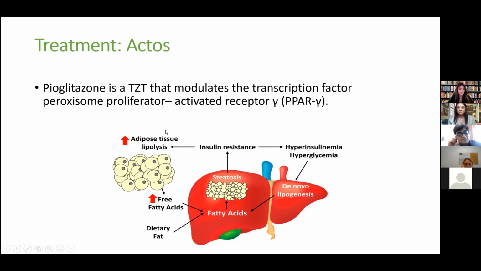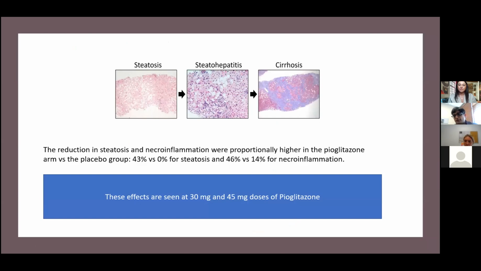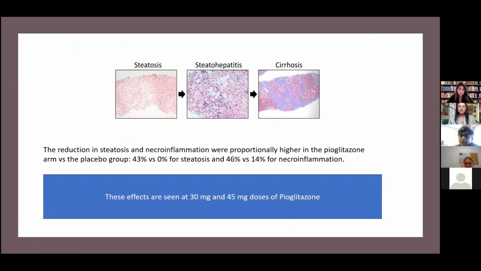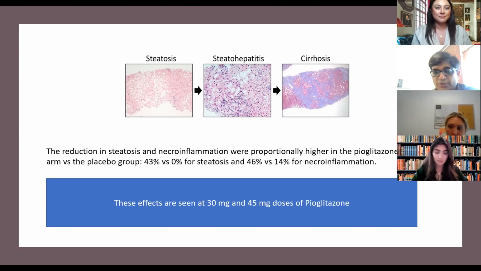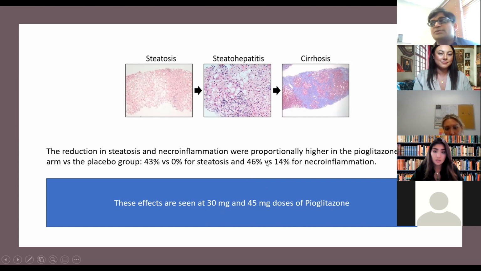So this medication has actually shown improvement, and it acts on all three stages. It helps with the fatty liver. It also helps with hepatitis. So if you have a patient who has already developed hepatitis, fat-induced inflammation in the liver, it will help. And in the early stages of fibrosis, when they are starting to develop cirrhosis, if you start this medication along with weight loss and hypertension and lipid profile management, it will help reverse it. And this has been proven with biopsy. If you do the biopsy, there will be improvements in these patients. The Actos comes in 15 milligram, 30 and 45 milligram. The doses where it's most beneficial are the 30 milligram and the 45 milligram doses. So that's the dose to start these patients on.